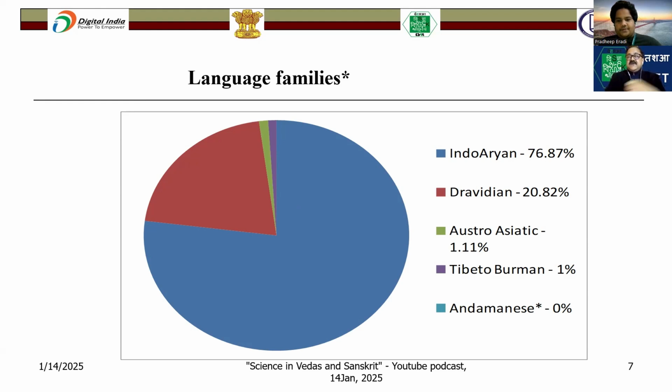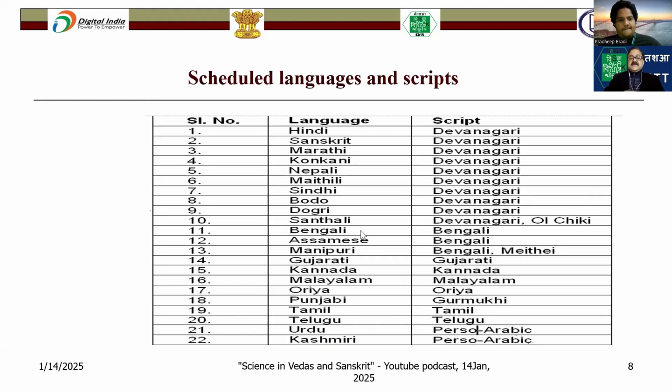So we have 15 Indo-Aryan languages in our constitution, 4 Dravidian languages, 1 Austroasiatic, Santhali, and 2 Tibeto-Burman, Manipuri and Bodo, right? If you combine 15 and 4, we have 97% of people speaking these 19 languages in India. That doesn't mean other languages are not important. Every language is very, very important. And we should not lose a language like Andamanese because we don't know how much we have lost when a language dies. Currently, script is also important.